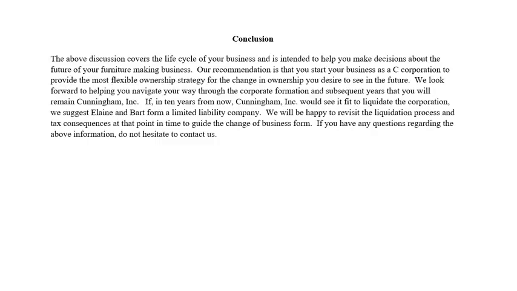So you can have a conclusion that's 1 to 3 paragraphs, and it's going to depend on the length of your memorandum. And you're bringing your reader to your recommendations. Okay, so that's important. So notice here, they make a recommendation on the type of entity that this company is going to choose, and then they make some other recommendations, but they don't go into enough details here, given the length of their analysis. So the length of your executive summary, the length of your conclusion should match your overall analysis.